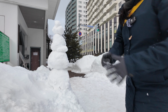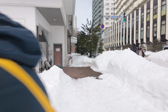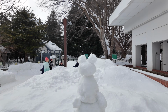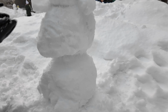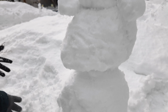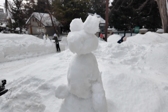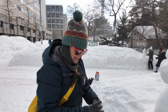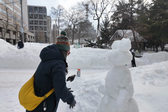Alright, judges, let's see what she made. Wait. Future kids of ours, what did your mom make? Buttons. There's the legs. Oh shoot. The torso, the upper torso, and the head. Here's the artist. Alright, ma'am. So what did you make? I am trying to make something cute. There!